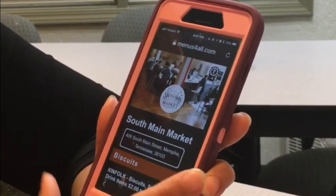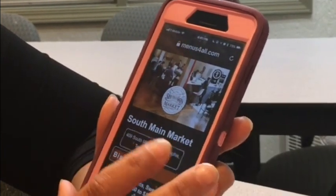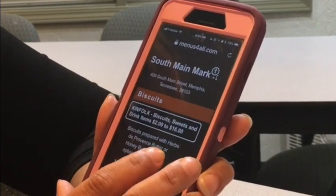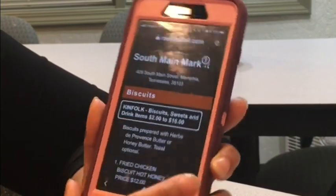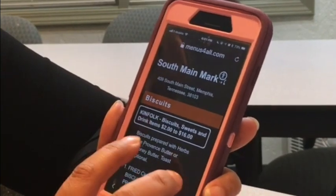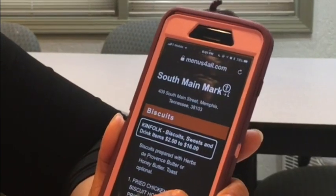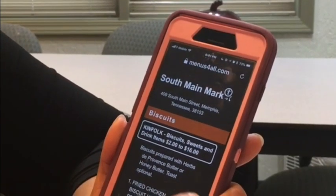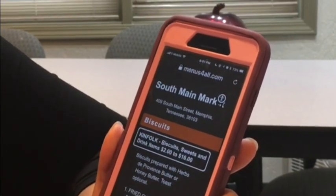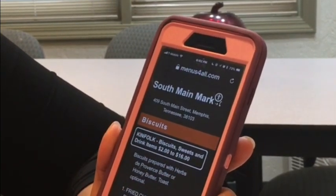As I flick through, you hear some of the information the menu gives me — of course, where it's located. The first item we have is some biscuits. It tells me the name of the facility, because there are a couple of different vendors at the food hall. It also gives me a preview of how many items are in that category and their price range — things I love because as a blind and visually impaired person, I'm looking for quick information to know whether I want to keep reading that section or move on to another one.